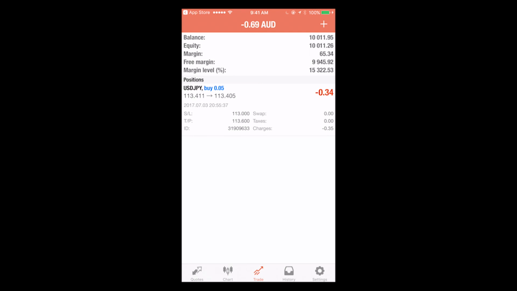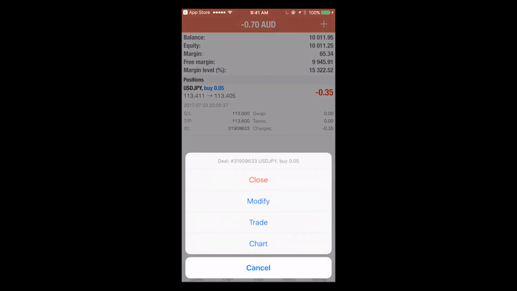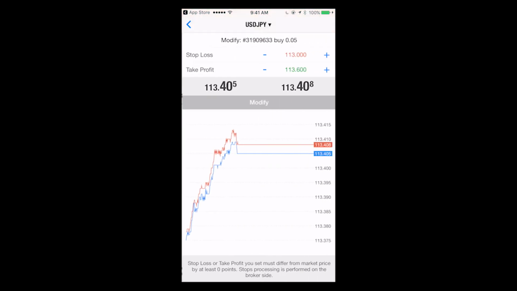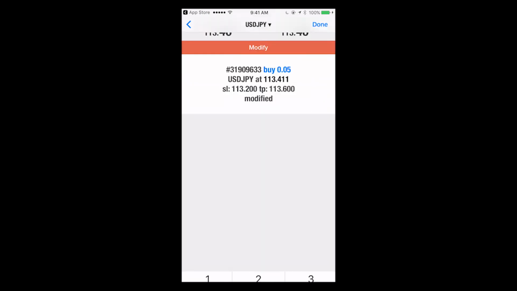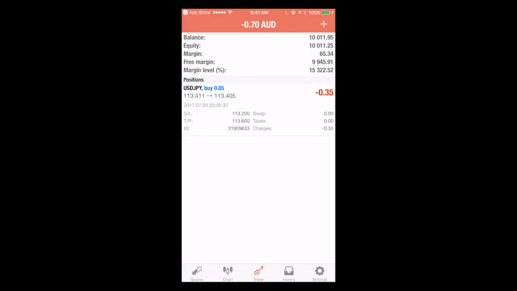Now suppose I say to myself, you know what, I really like this trade, but I don't want it to go so much in my stop loss. Let's say I want to modify my stop loss. Then what I do is I click on this for just a second longer, like a long hold with my thumb, and out pops up a menu, and it will say modify, and I'm going to say modify, and I'm going to tighten up my stop to 1320. Now I've modified my stop, all of it mobile, right?